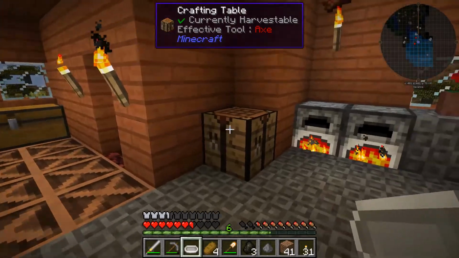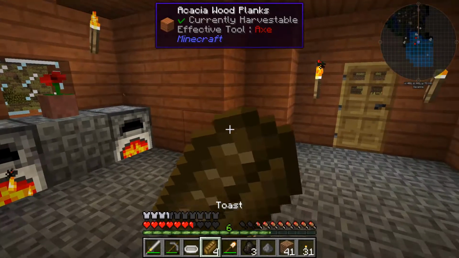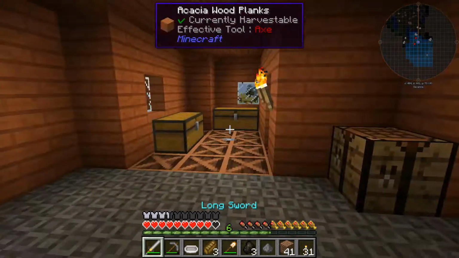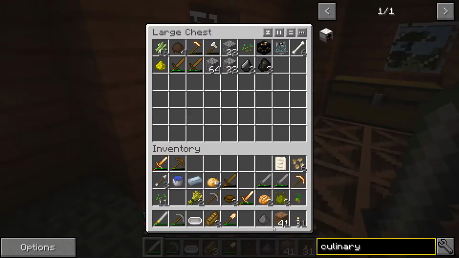So for the culinary generator, we're going to need to do toast is the way that this is going to end up working. So bam, we have 4 toast. Toast is actually really good. You see how much saturation it gives us? It is quite a bit. If you see the little yummy bar down there, it is really good. So let's start putting some of this stuff away.